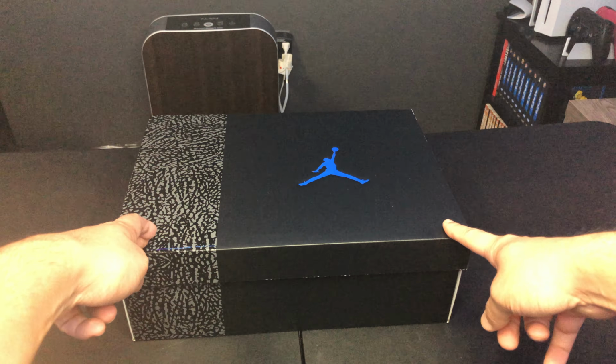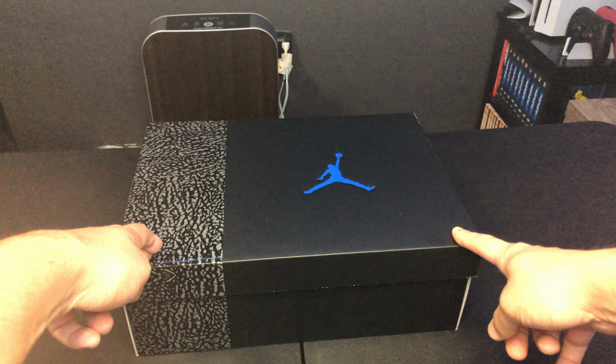Today we're going to be taking a look at the Jordan 3 Racer Blue. All right, guys, your boy did hit this on JD Sports manually, so this is a big W for Manual Gang. I never hit on JD Sports. This was my first W, so definitely going to take this W with some pride.